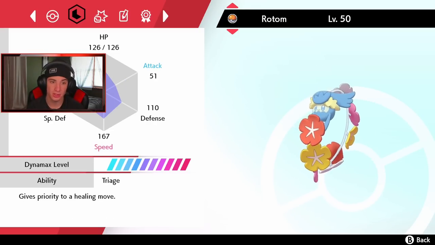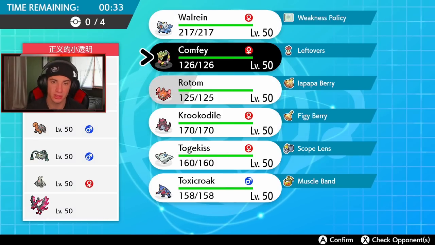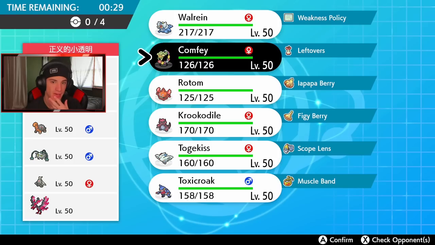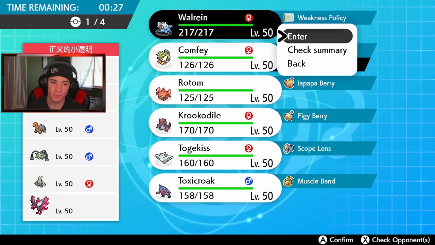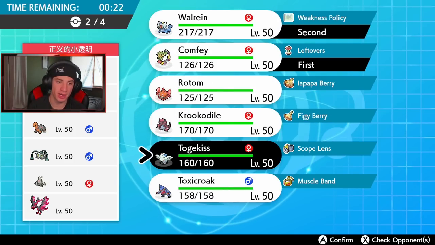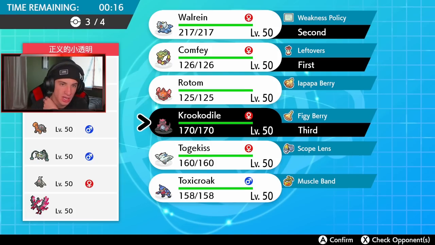Walrein's the slowest. Comfy's pretty fast as well. Is there any way I can cancel Trick Room? I don't think there is. But I could go Walrein. I definitely gotta bring Walrein in here somewhere. I think we're gonna go Comfy, maybe Walrein, get things started. I think we trigger weakness policy again. And we bring... who do I want to bring? We definitely bring Crocodile. I think Crocodile thrives. And then in the final spot, maybe a Togekiss or Rotom.